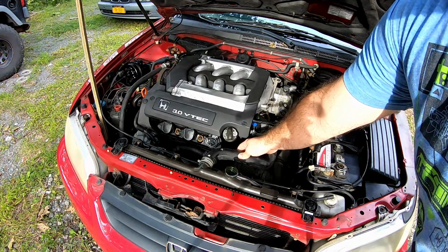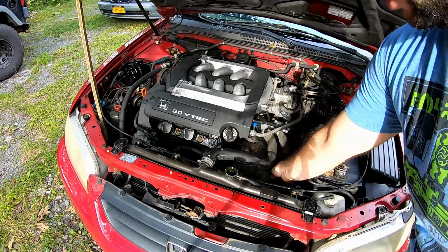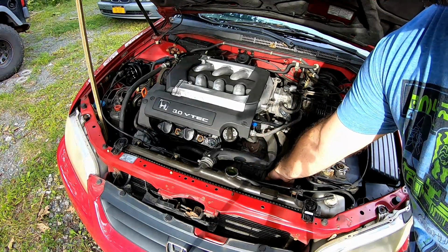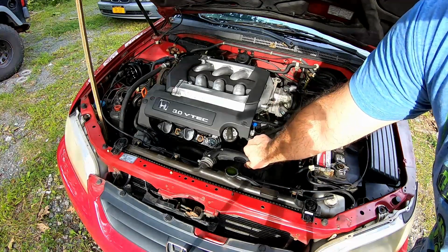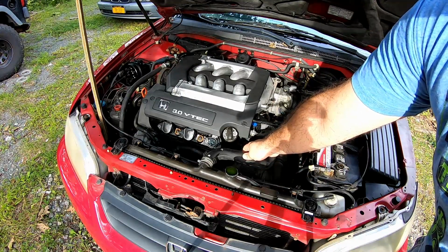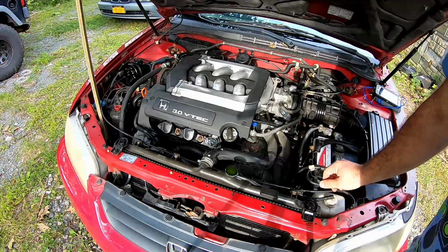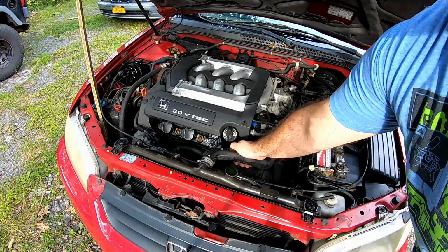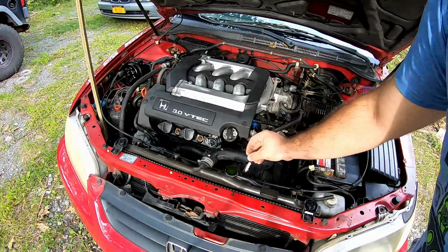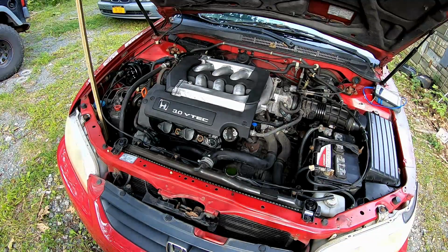So I like to massage the upper line and the lower line just to see if there's any air bubbles, and there was air bubbles in it. And it did take not a lot, but a fair amount. Go ahead. Whoop. Try not losing all your parts as you're working.